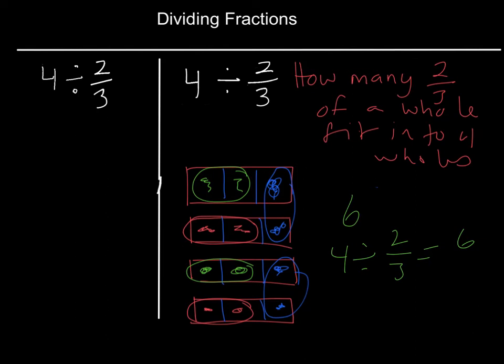Now, I'm going to show you how you probably would have done this on your own. What you probably would have done is 4 times 3 halves. So we do this thing, keep, change, flip. So you're going to keep the first one, change to multiplication, and flip the second fraction. So then I can cancel these ones right here, and that becomes a 2, and that becomes a 1. And then I have 2 times 3 equals 6 over 1, which is equal to 6. So look at that. We get the same answer. Okay, we're going to talk more about keep, change, flip here in a minute. Okay, let's take a look at the next one here.